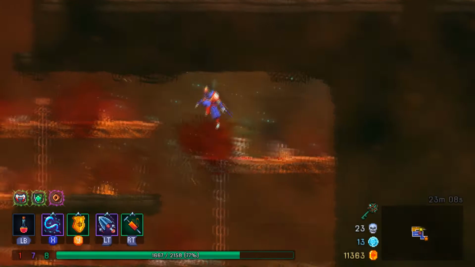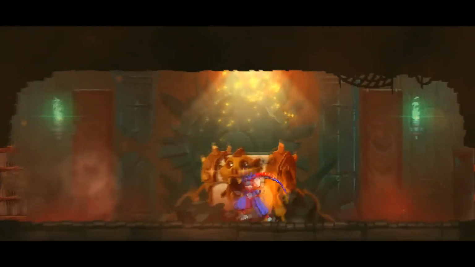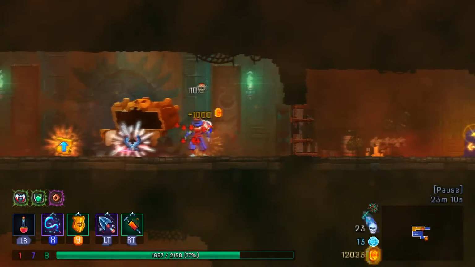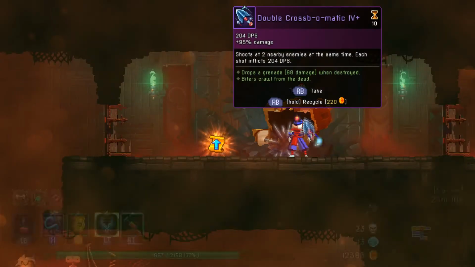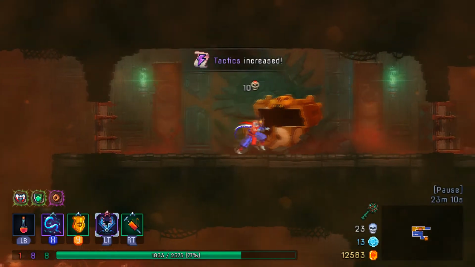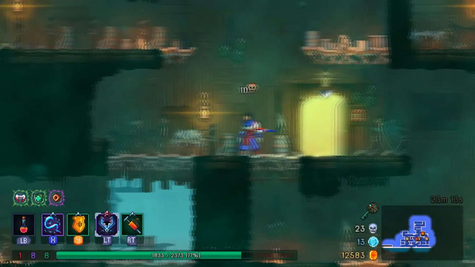Ooh, it's a cursed chest. Oh, are we ready to handle this? We gotta eliminate 10 enemies without getting hurt. Okay, let's power up the whip. We got this. 10 enemies without getting hurt.